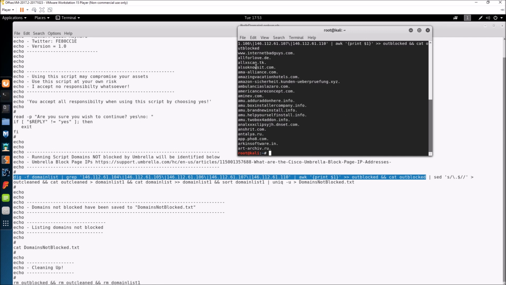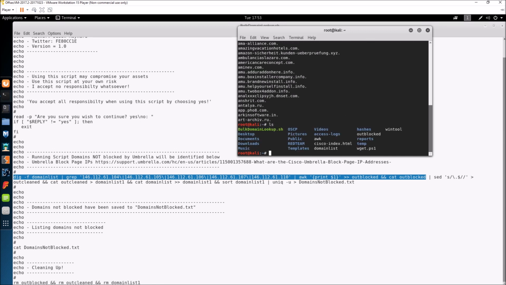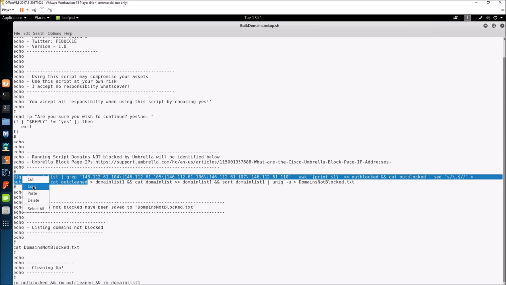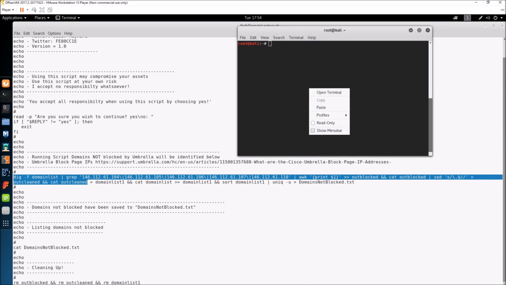So you can see here, I've got this list, but I have this dot at the end of it. So now what I have to do, and I'm just removing these files as I go along so we always start clean, is remove that dot. So I'm going to remove that last character in that file, and I'm going to dump this into a file called outcleaned, and then I'm going to cat outcleaned so we can see what that output looks like.